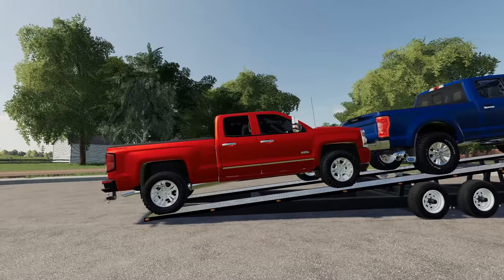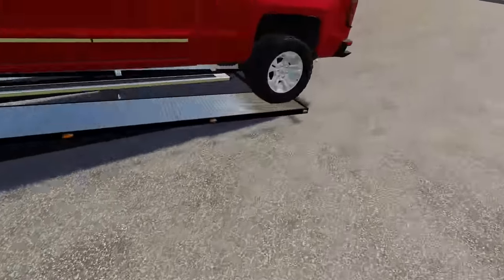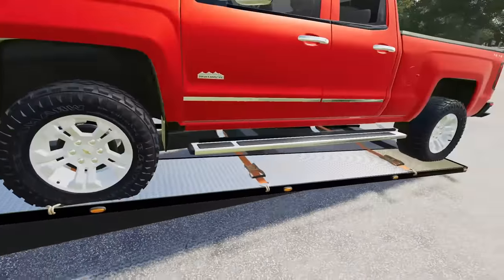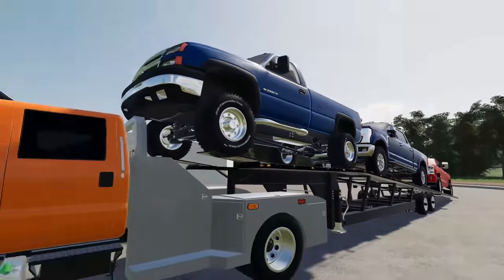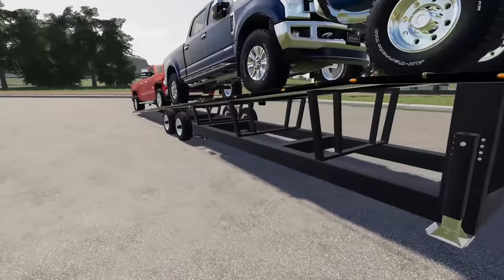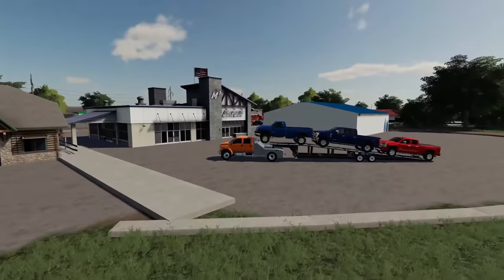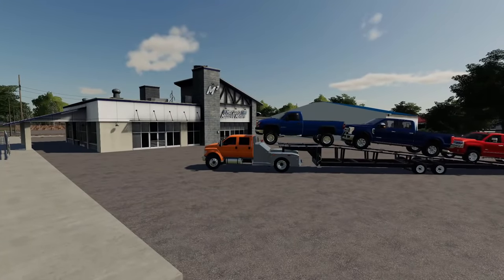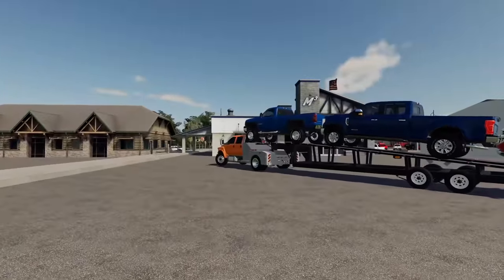I'll drive this up here — we should have just barely enough room. There we go, just barely enough room. We'll throw on some straps here real quick. Straps are on, good to go. This one does strap, which is really nice, so it'll keep everything on there. Looks like we're good to go. Let's do a quick walk around of the truck — yep, looking good. We'll jump in the truck and raise the airbags for the trailer. There we go, nice and raised, we should be good to go.